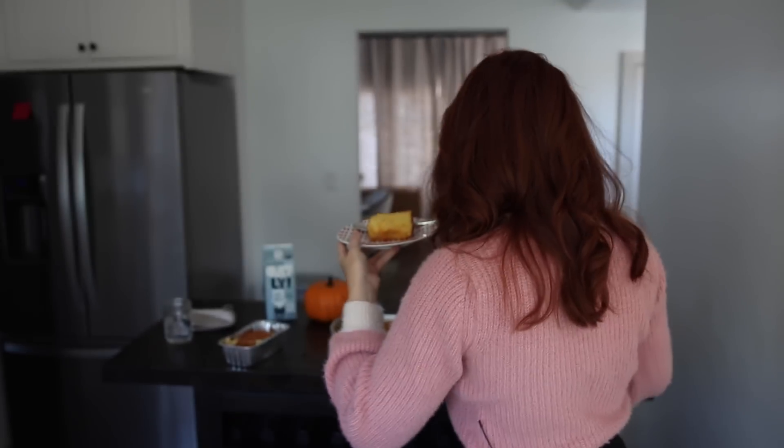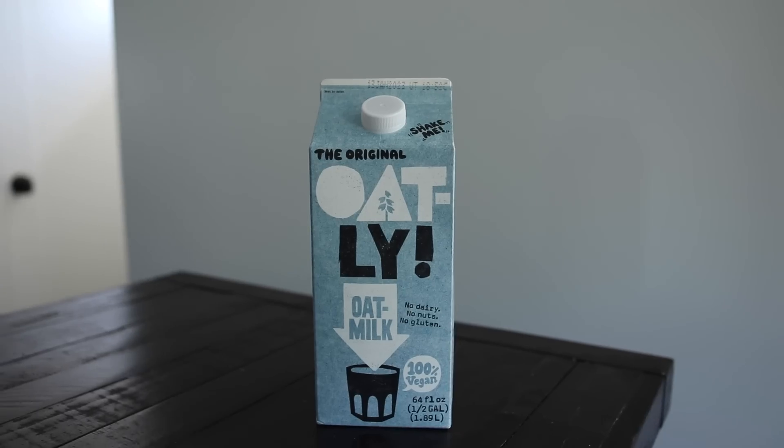Up first is the regular recipe. That's pretty good — the honey really is the best part. The texture's good, the temperature's good, the flavor's good. Everything about this is an A plus. How will it compare to the Oatly version? Let's see — do a little drizzle, get a bite with all the different parts. This is going to be the true test.